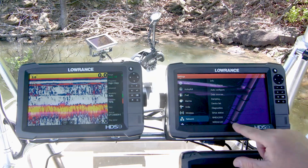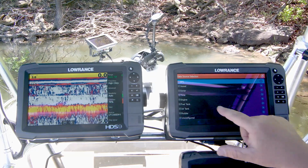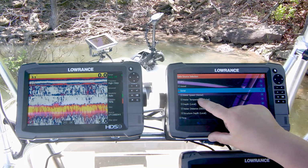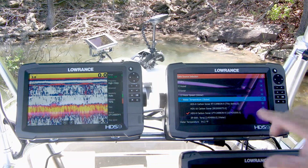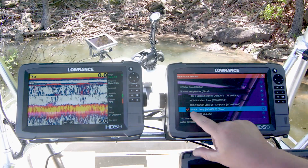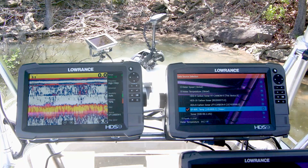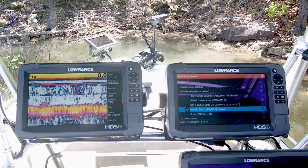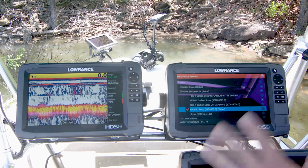Now if I look at this unit, we'll go ahead and go to Settings. We'll go to Network, and we're going to go to Data Sources. And then on this one, I'm going to go to Sonar. And as you can see here, my water temp is still set to global. So what I'm going to do is leave it on global. I'm going to tell it that I want it to be on the EP80. So now this unit's going to look at the EP80 for its water temp sensor because it's global.